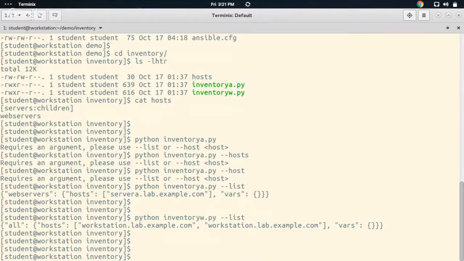Actually, for this demonstration, there's a little problem with these Python scripts because the order of these scripts is not proper. The file listing all should be executed first, and then the file that would output the web server should be executed after that. So I would change that.